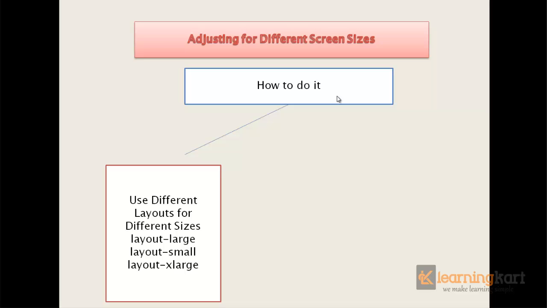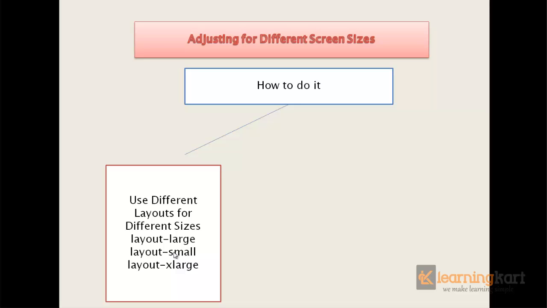In case you want small and normal to have the same layout, we can create an alias for it. Otherwise you can have a different layout for different sizes, and you can create different folders as part of the resource folder. You can have a layout-large, layout-small, or layout-xlarge, and accordingly design different layouts so that they show up differently on different screens.